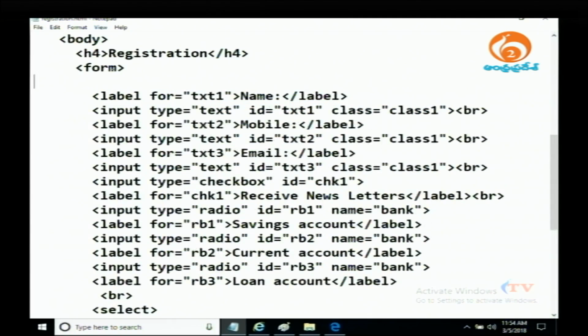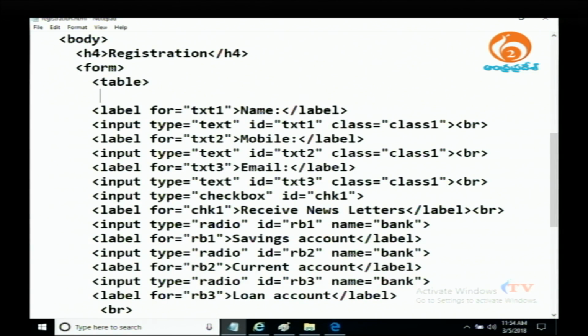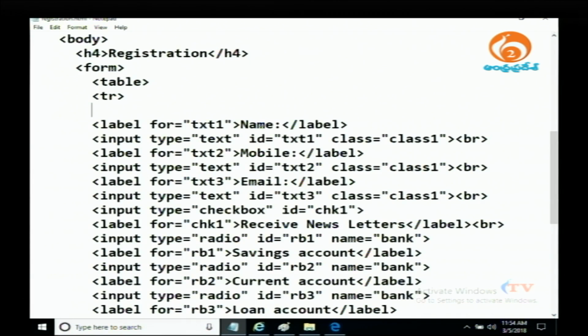So, we place the table tag begins, inside the table tag the tr tag, inside the tr tag the td tag begins. The tr tag starts a row in the table, td indicates a table cell.